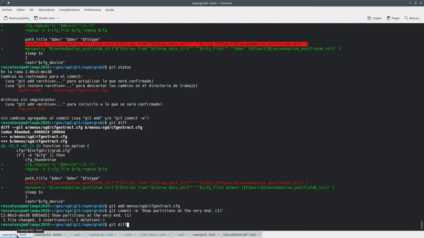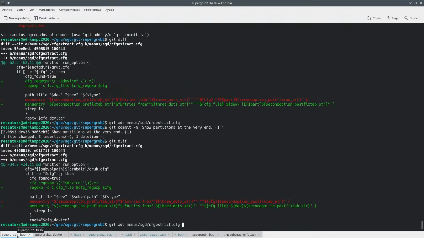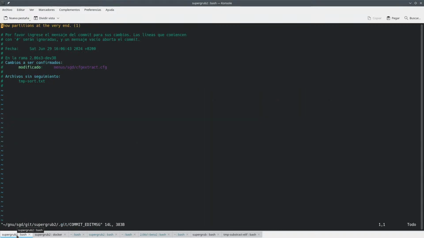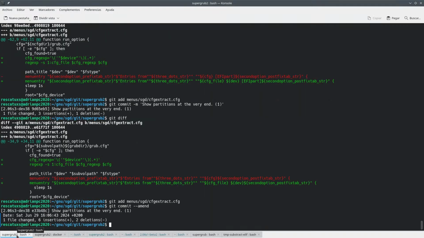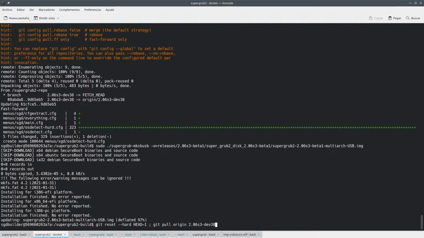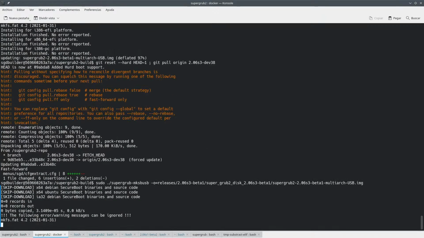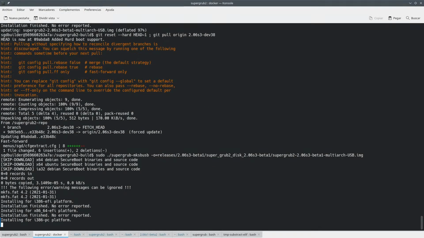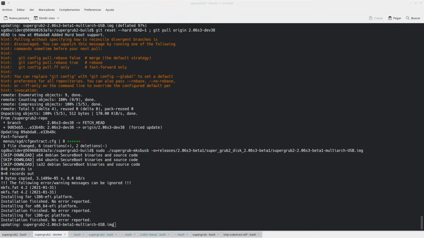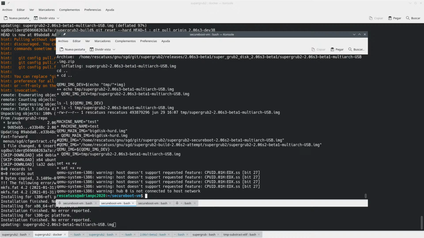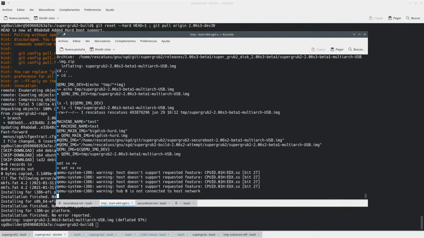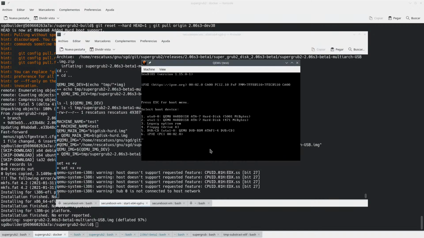Okay, so now we can amend this. Nice. We can reset this so that it takes the amended commit. And the secure boot machine thing should be one thing that you can put here, and we should be fine, I guess.